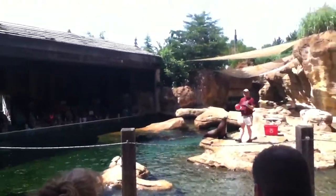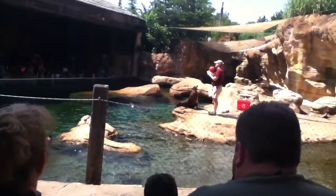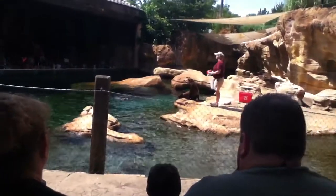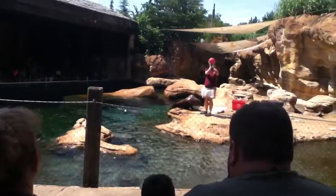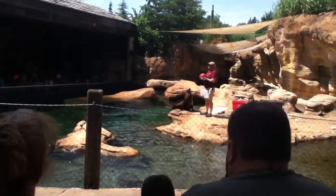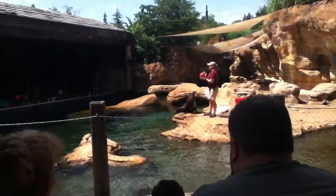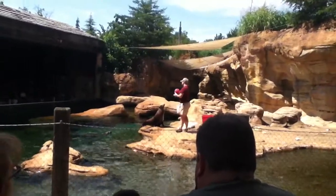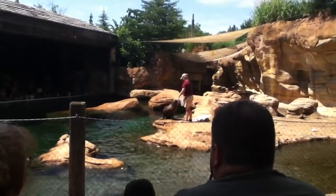All right, well, Chloe here, she's a pretty talented sea lion. I don't want to take anything away from her at all. She is balancing that ball right up there on her nose. But she has a secret. She's got some help. Those whiskers I talked about earlier, they actually come up and around that ball, and they keep it perfectly balanced right up there on her nose. Any small movement, those whiskers will readjust and keep it nice and perfect. Take a look and see if you can see those whiskers at work.